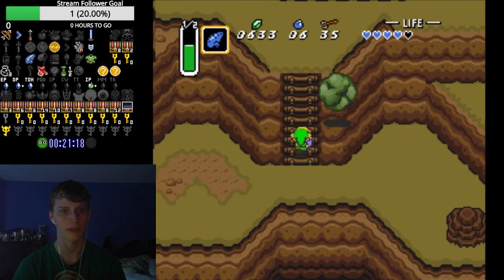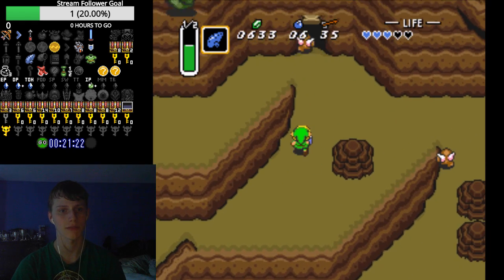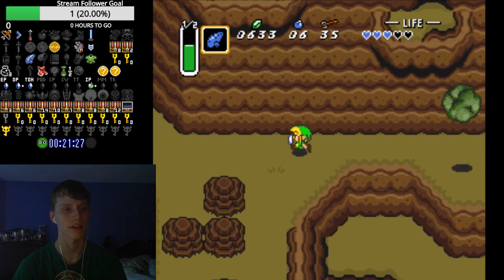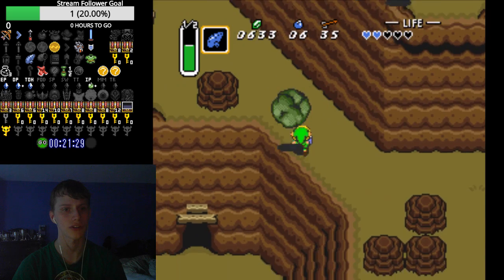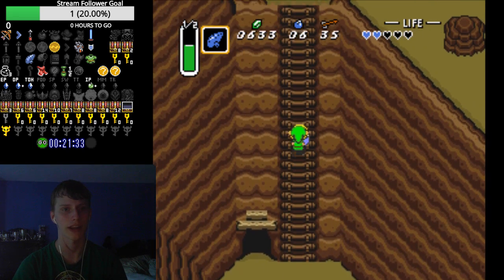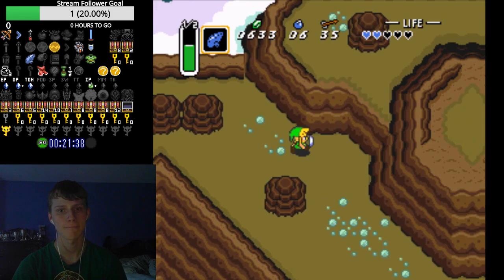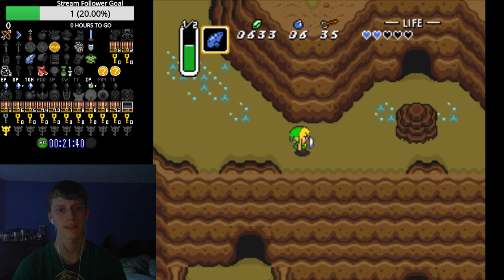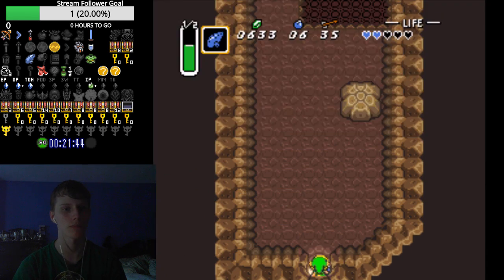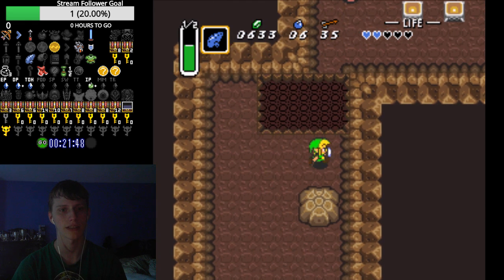But before I do that, I do want to make a stop up here first and check out some stuff up here. There is one item I could potentially get up here. And another one I can check on. So I just want to see if they're any good. So up top we've got the red boomerangs, so useless. Boomerangs are pretty much useless. And fire shield, so yes, I do want that.